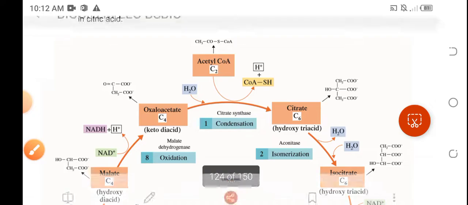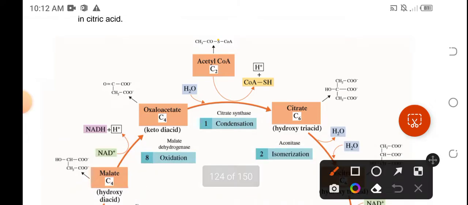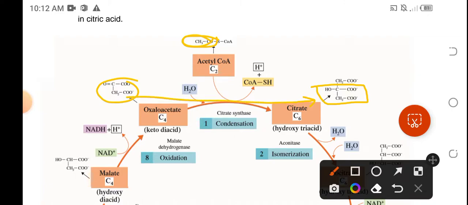So, tingnan natin that this is the acetyl group and this is the oxaloacetate. So, ito oxaloacetate, and the portion that was added dito sa top naman yung acetyl group. Okay? So, with this reaction, aside from the production of citrate, which is a hydroxy triacid, meron siyang hydroxyl group, meron siyang tatlong carboxyl group there. That's why it's one hydroxy and a triacid. Okay?